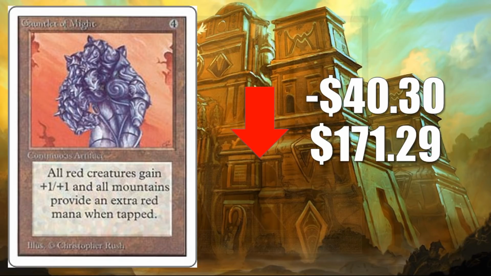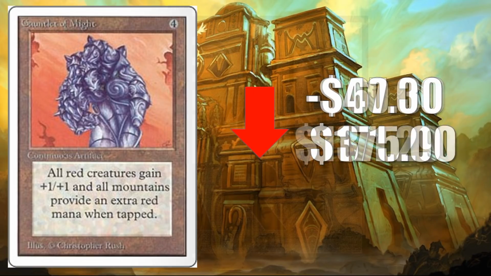Number 2, Gauntlet of Might from Unlimited, down 40.30 this week to 171.29. This card does see 93-94 format play, and because of that, it does have a little bit of a tendency to go up and down. I don't think this is anything odd. Actually, the card usually sits around $200. I would expect it to bump up a little more, probably in a week or two.